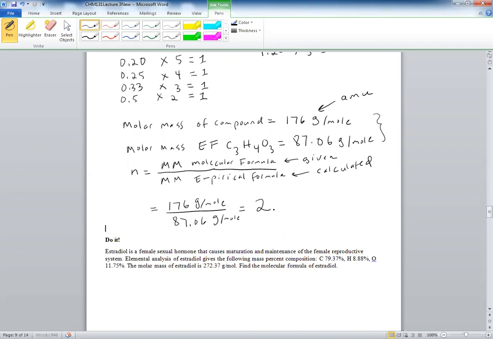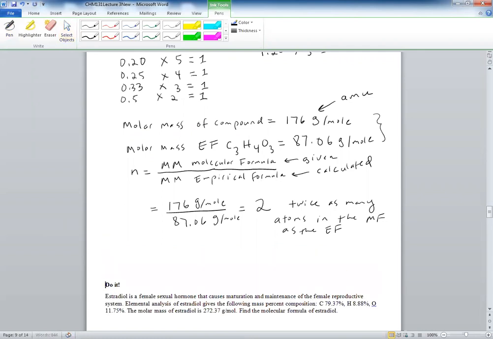So that would give us 2. This 2 should right away tell you that you have twice as many atoms in the molecular formula as in the empirical formula. So what you do then is double.